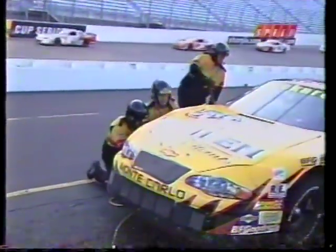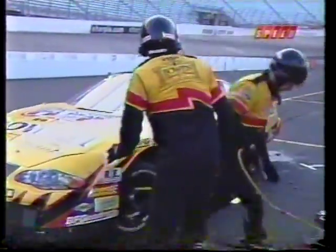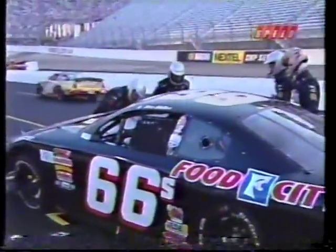It's taken them a long time, at a place where track position is so absolutely critical, to get the right side of this car up in the air. So they straighten out a little bit of sheet metal, get those right side tires changed, and now they will decide to make it a full four-tire stop. So Wayne Willard stands by, looking to top his fantastic start to this year, where he started fourth on the outside of row number two at USA International Speedway in the very first race of the year. Now he finally gets out of this very, very slow pit road, and Wayne Willard heads back out.